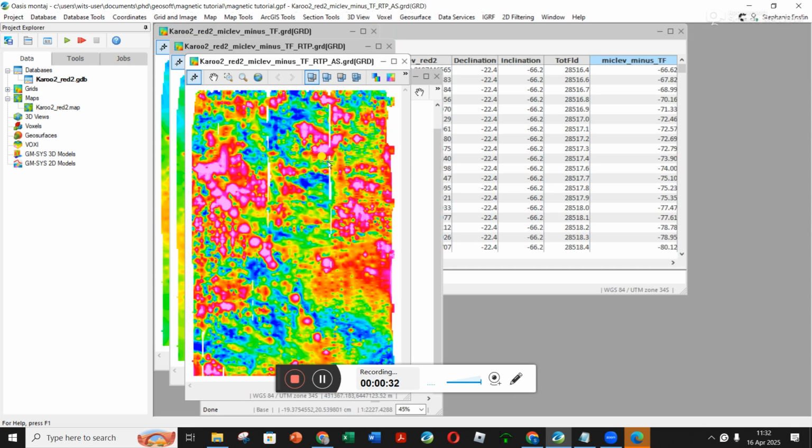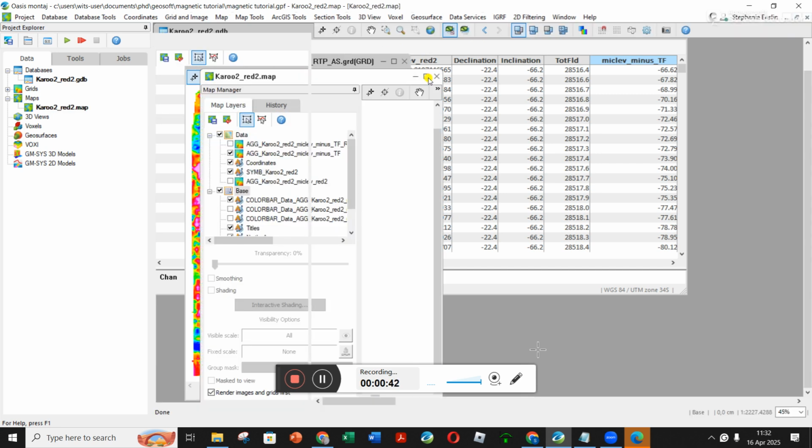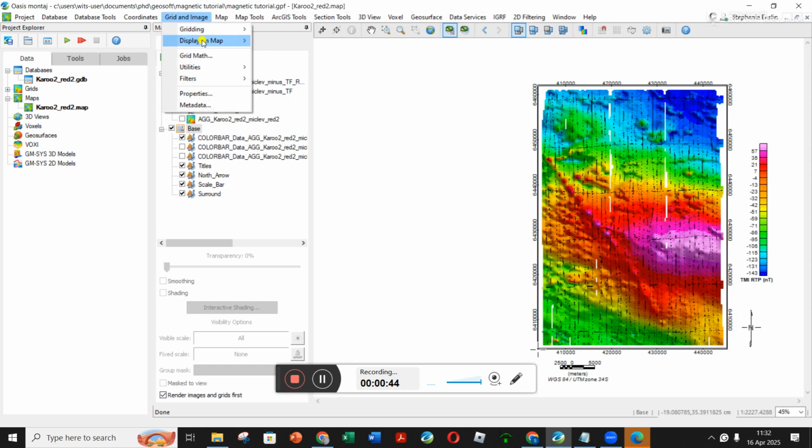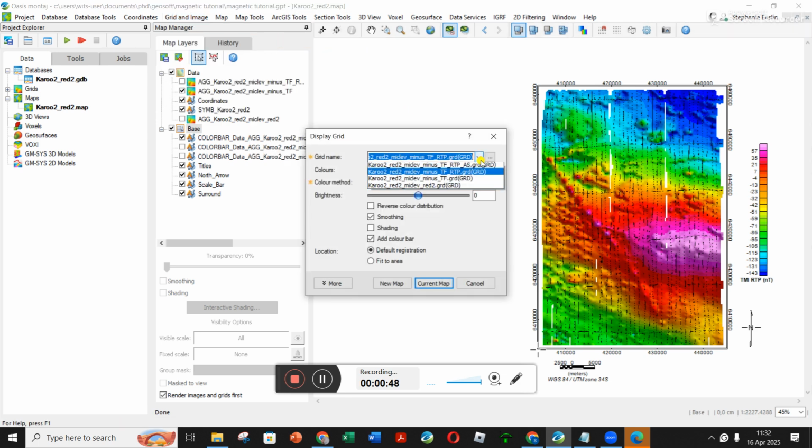And on the screen is what comes up as the analytic signal. So before we discuss it further, let's just load it on the map. I'm just going to close my grids in the background here. So here's the map. I double click on it, I increase its size, I go grid and image, display on map, grid, and from the drop down I choose the analytic signal, take off smoothing, click on shading, add a color bar.